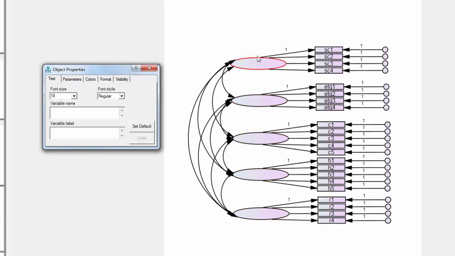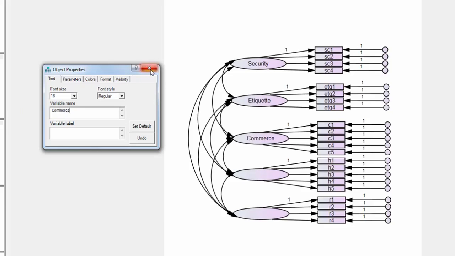So let's label the first one. So I select the first subconstruct and in the variable name, I type security. No need to press any other button. I simply go to the next subconstruct and I type etiquette. And here we type commerce.